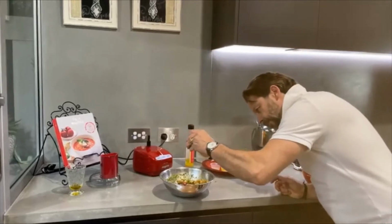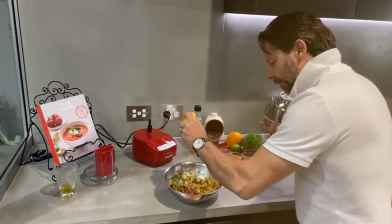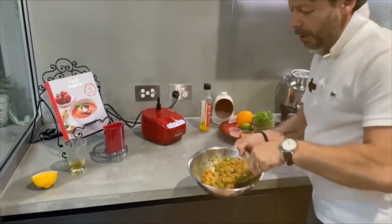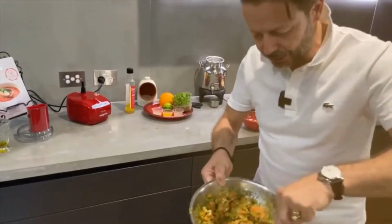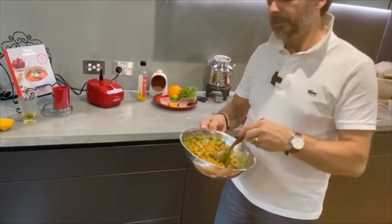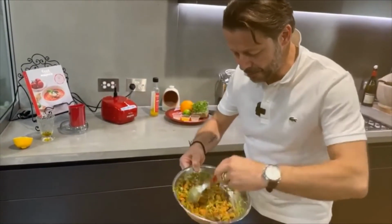Put a little bit of lemon. You may not want it, I just want a bit more sharpness, okay? That's my taste. But again, test your food. A lot of chefs, a lot of people at home don't test it. You've got to test it, and then before you put it on a plate, would I eat it? Would I put more salt? Trust your guts, trust your palate. You know better.